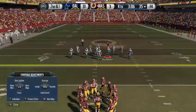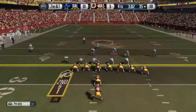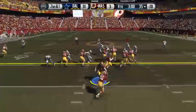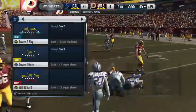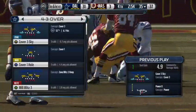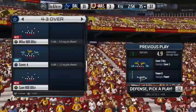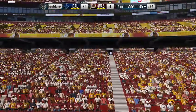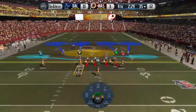Second down here after that run play. And Morris is taking the handoff. And Morris is stopped there. That's a good job by the defense, just playing the situation. Second and short, they know they have a conservative coach on the other side. They played for the run, and they stopped it short of the first down.